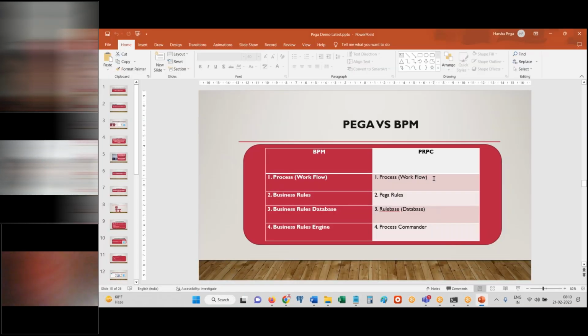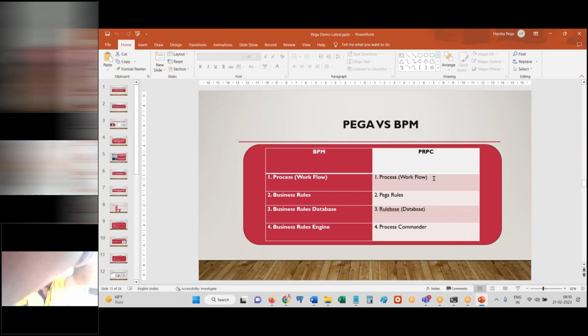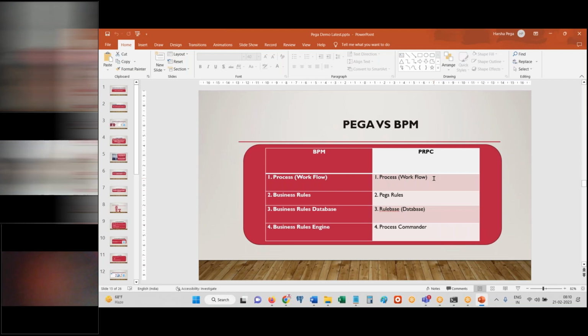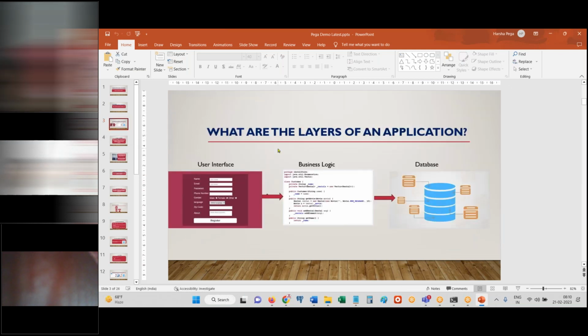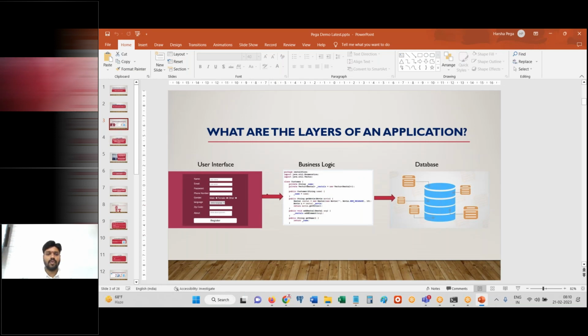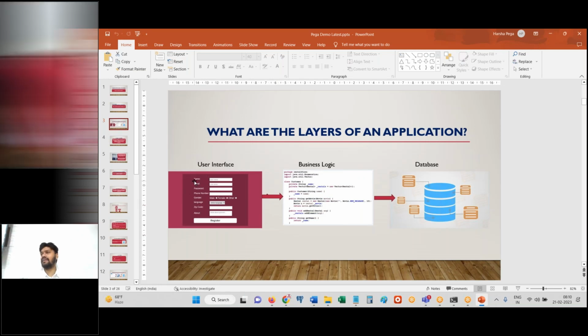In reality, if you are an application developer, on .NET framework or Java with any UI technologies and any database, Salesforce, Pega, Appian, anything, then you would be working on these 3 different layers. Any technology. One is the user interface layer. What is that? Designing user interface forms.